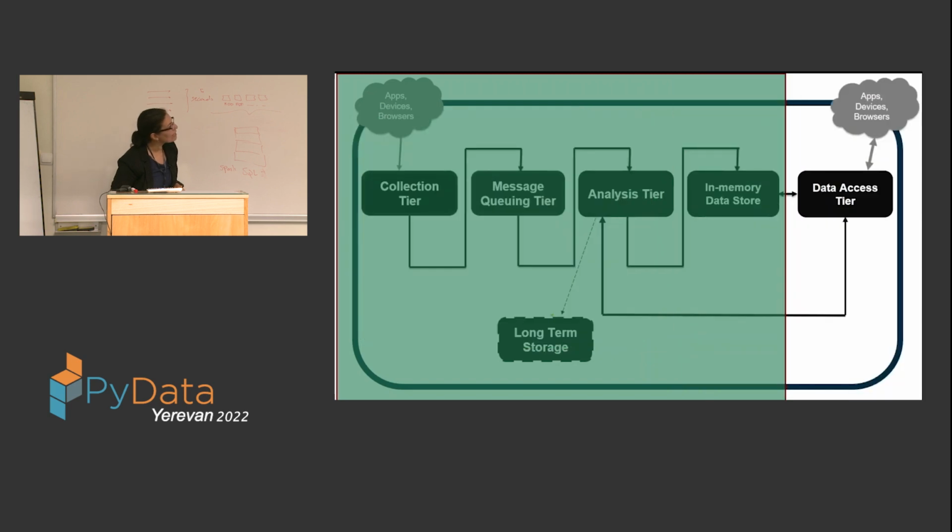And also the last one, which I'm not going to explain because the time is over, but if you have questions, we will talk about it. Data access tier is when your data is ready and a client, a user, a dashboard, or an application needs data. You need this data access tier for providing data to the client, for example. Okay, thank you.